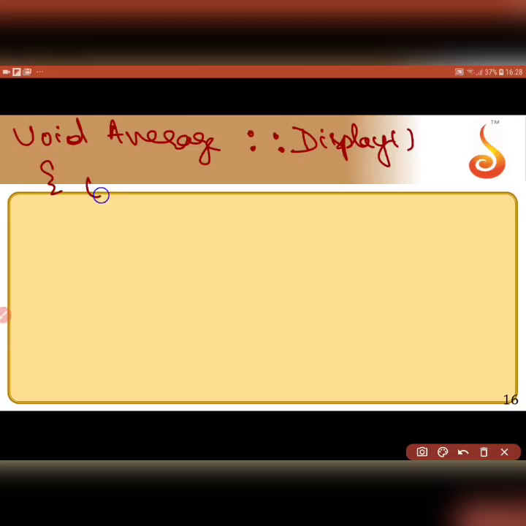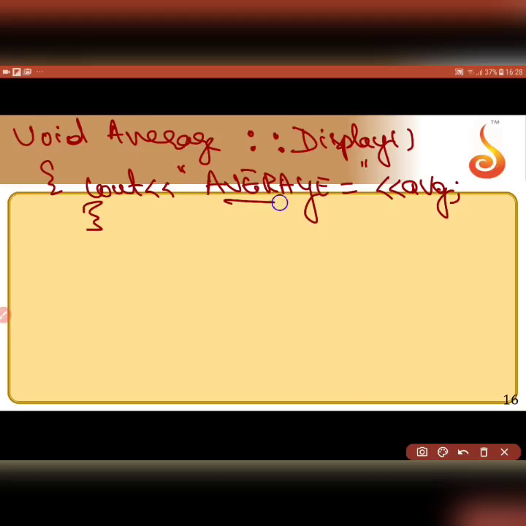So I will say cout average is equal to average. This is my display function. That is, this average would be displayed as it is, and whatever value you have calculated in the constructor would be printed here.